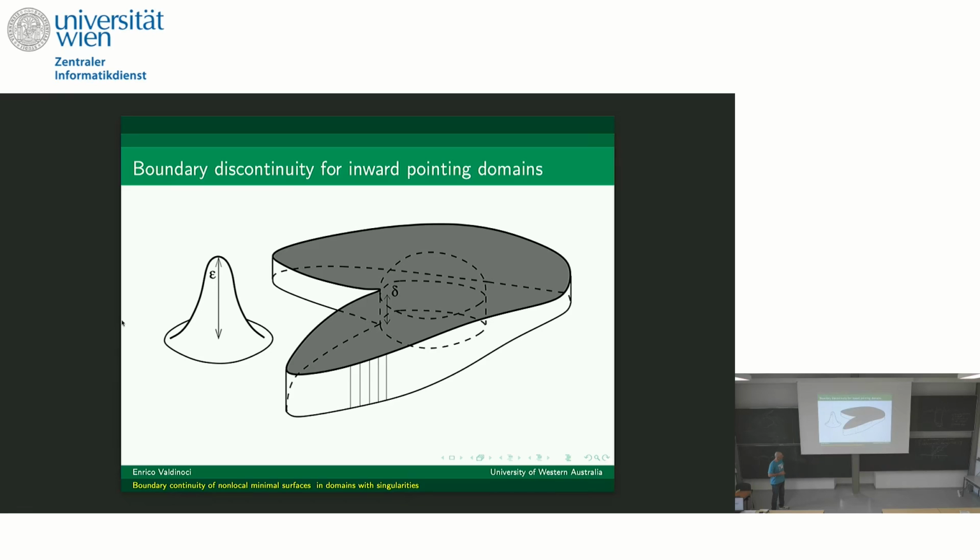Now I have an inward singularity, and what I'm trying to say here is that the inward singularity has a nice domain, a C1 alpha domain with alpha larger than S touching from inside. And what I will do is create a sticky non-local minimal graph in the inner domain that will be used as a barrier for the full domain. And this is, roughly speaking, the reason for which I have these vertical discontinuities at this point.